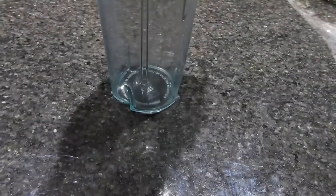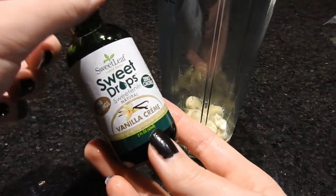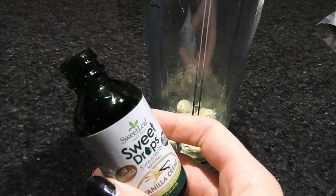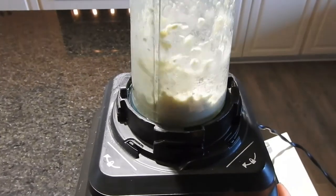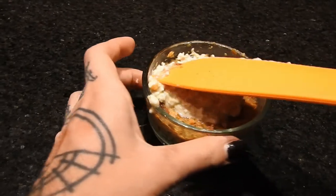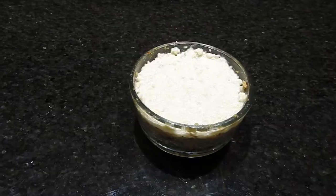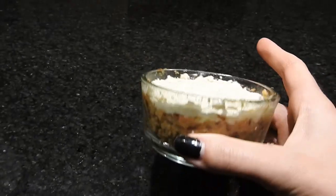Next, with a little blender I'm putting in about a handful of cashews and a tiny little dash of coconut water and some vanilla cream stevia drops. Blending that up and pouring that on top. The more cream ingredients you have, the smoother it will be because the blender has an easier time blending it up.